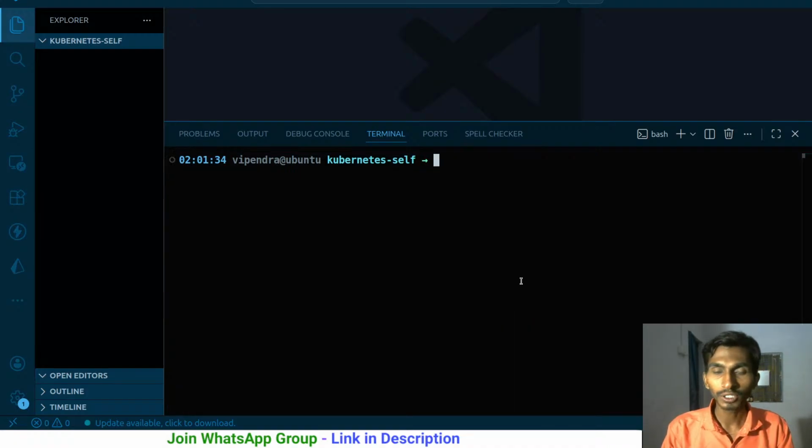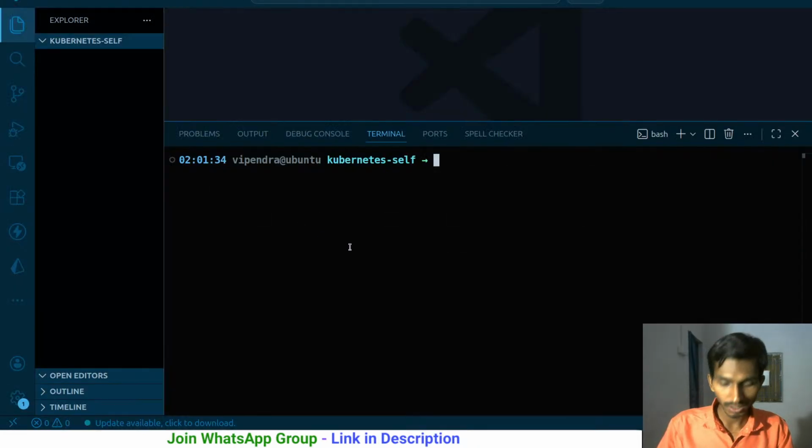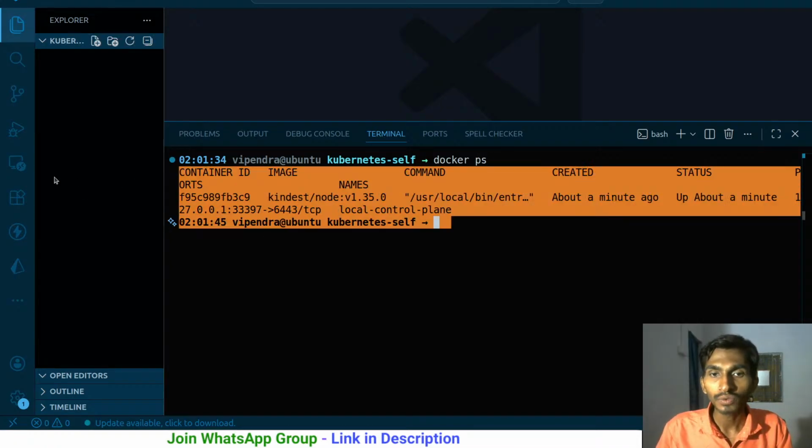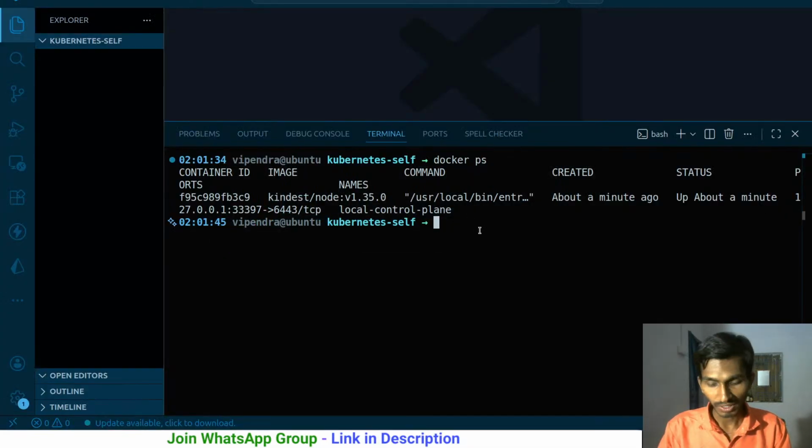Let's simply clear the terminal. What all have we covered? We have created this. We can even check it, because this is nothing but Kubernetes in Docker. That simply means I should have a Docker process, and definitely we have a Docker process running here. That's amazing. What is the next thing? The last thing is that you can simply delete that.